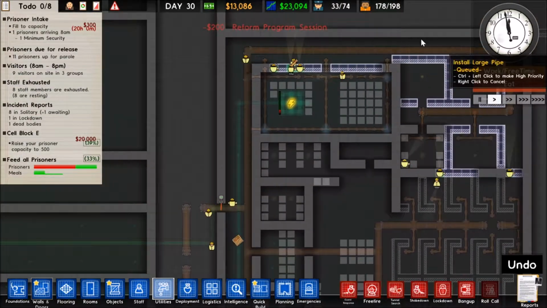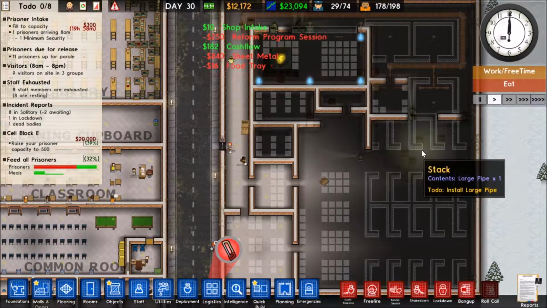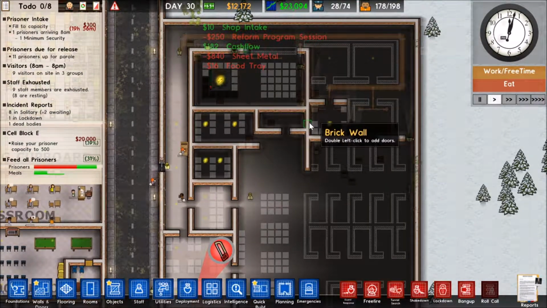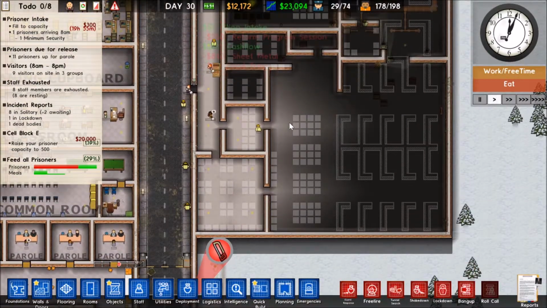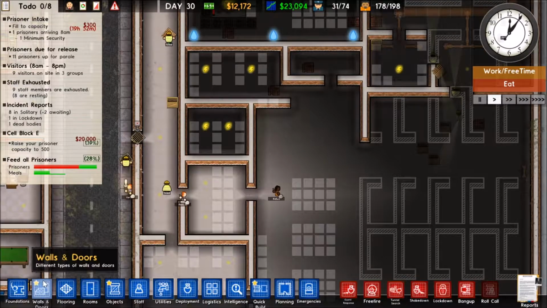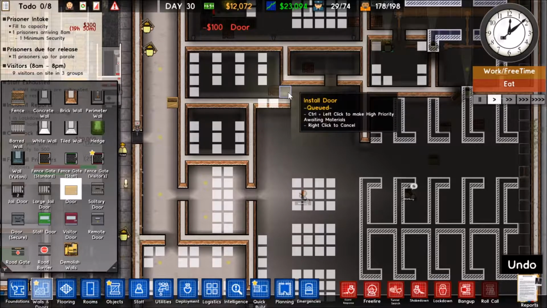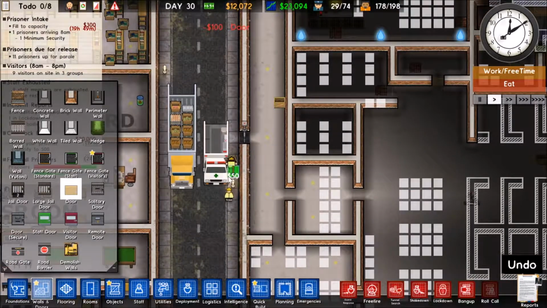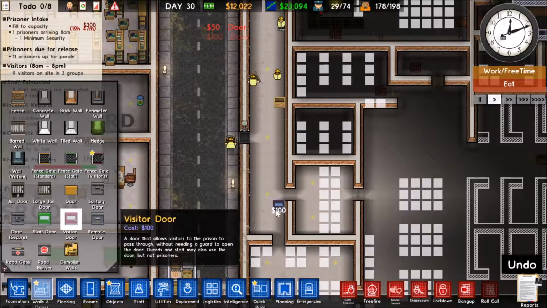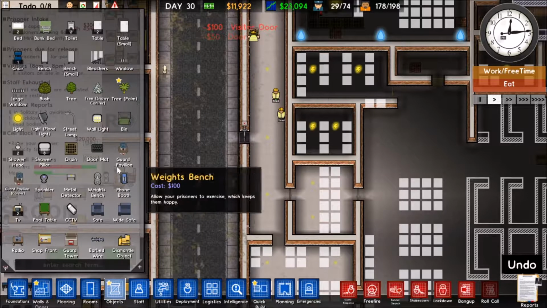Because this door servo is going to be for this institution over here. It's going to be taking care of these doors because there's going to be a lot of doors in here that are all going to be automated. So we're going to want that system set up for it. Alright. We are going to have some normal doors in places. We're going to have a normal door there, normal door there. We've got another emergency vehicle coming in. Not exactly sure why. Alright, we're going to have a visitor's door there.